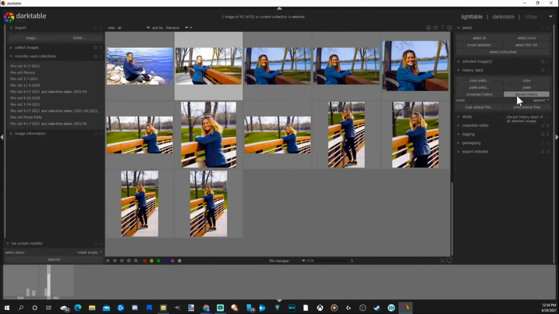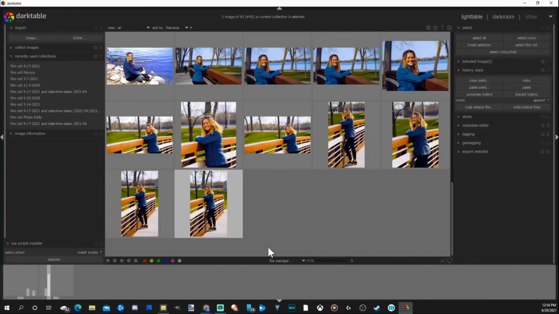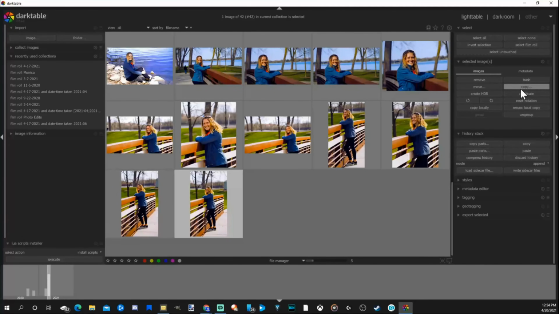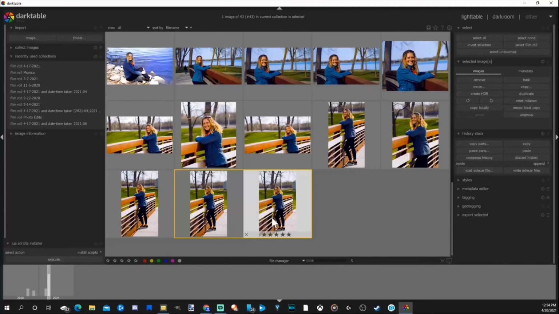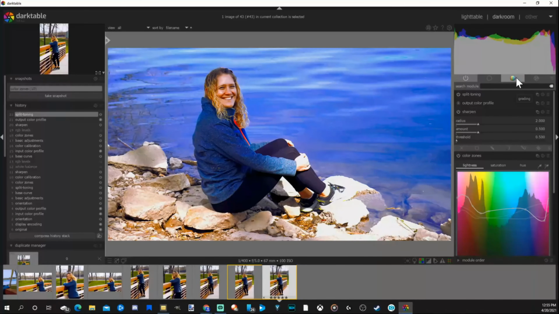So now we can go to discard history, and this will remove all the different modules from it. And I can go back to this one that's right by it and copy the stack and apply it to this one. I'll change it to kind of how it was before. Or you can just copy specific parts from the photos if you don't want to apply all the changes to it. Now let's say we want to copy an image. So right above it, if we go to selected images, we have the option to copy it or duplicate it. So let's duplicate that image. Great. Now we can apply like a crop or some kind of effect like that where we can specifically zoom in on that image and then we won't disrupt the original image.